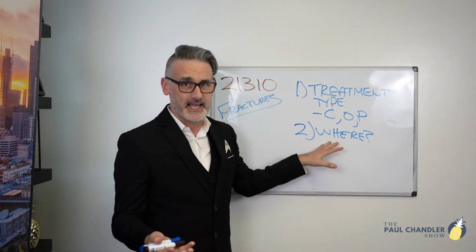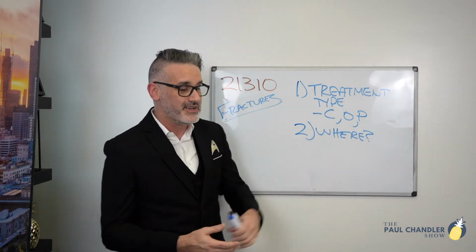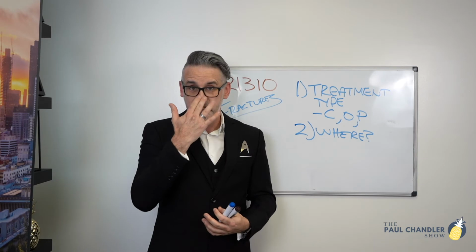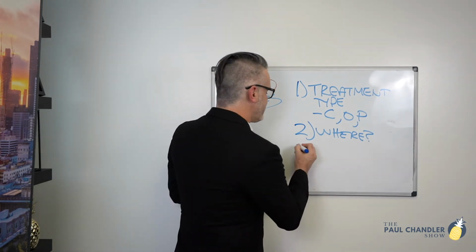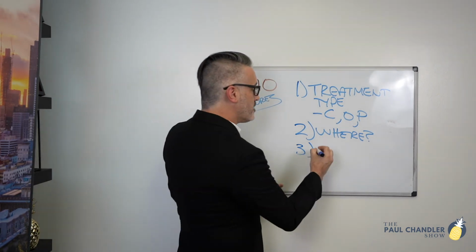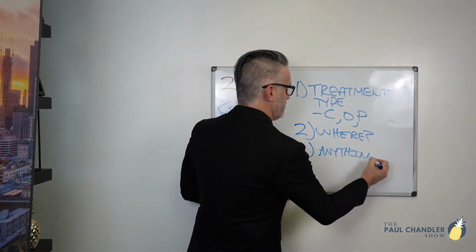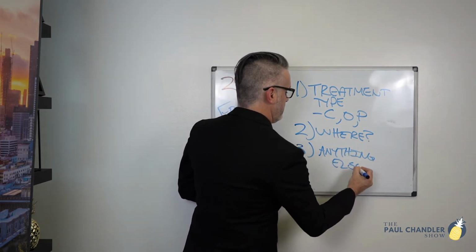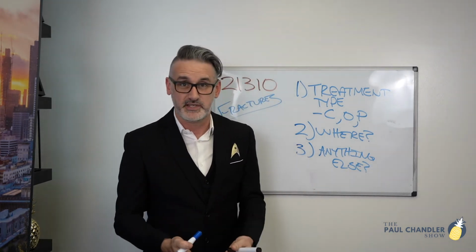So where are we doing it at? As far as, for example, in code 21310, nasal bone fracture. So dealing with the nose. And then the third variable, and I just use this as a catch-all because it could be one of many, many different things. So I just put in the phrase anything else. As in, did the doctor do anything else or anything else notated?